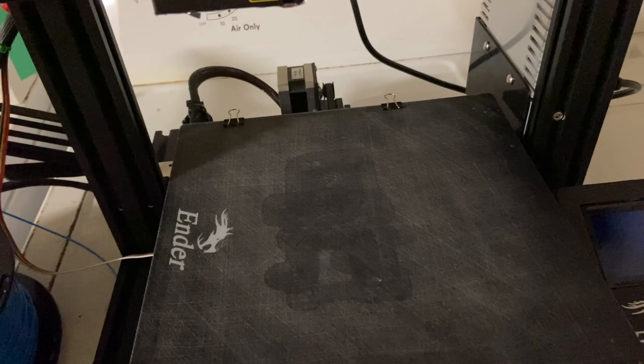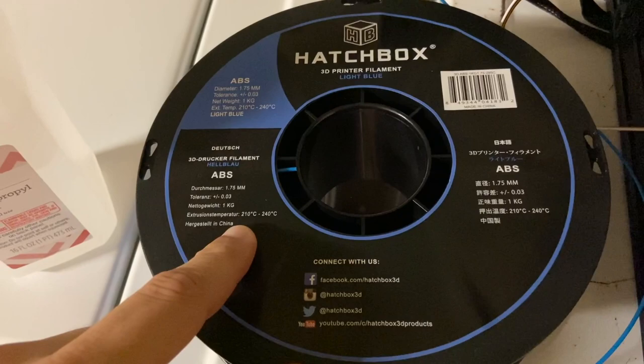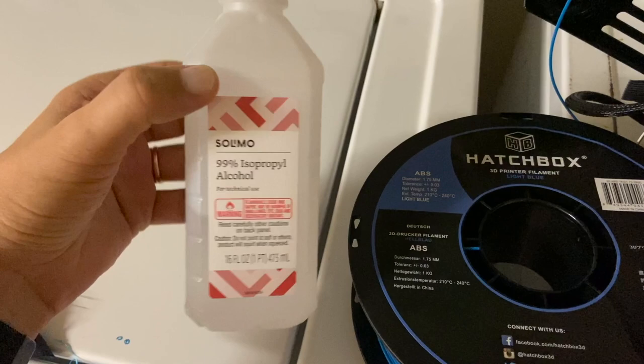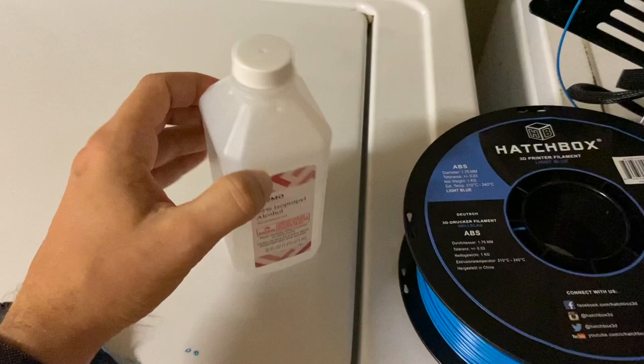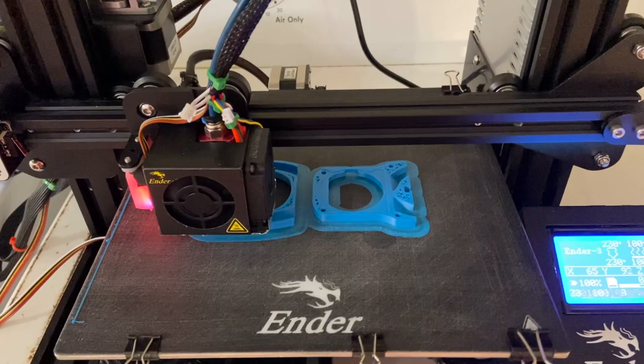For the print bed, I raft it with 100 grit sandpaper in multiple directions and it has perfect grip for ABS — no lifting corners or anything like that. I use this ABS at a temperature of 230 and bed at 100. Before printing, I clean the bed with IPA 99% — the cheapest one, though it's probably more like 90-ish percent.